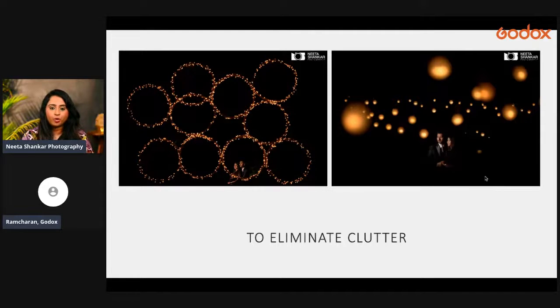So you wouldn't want to lose the shot, or include that clutter in your images. In such scenarios, I prefer to cut the ambient light completely, darken the background, and use the flash to light my subjects.